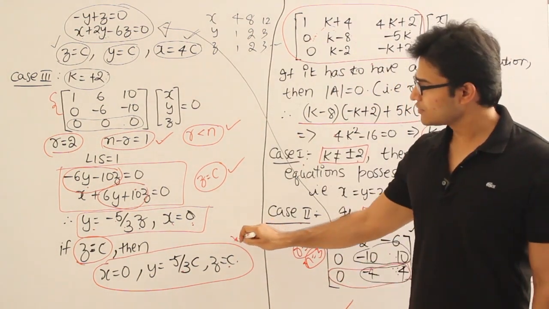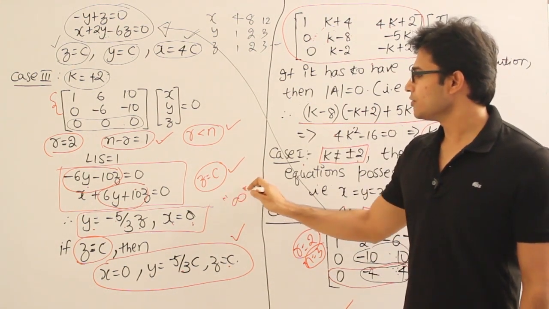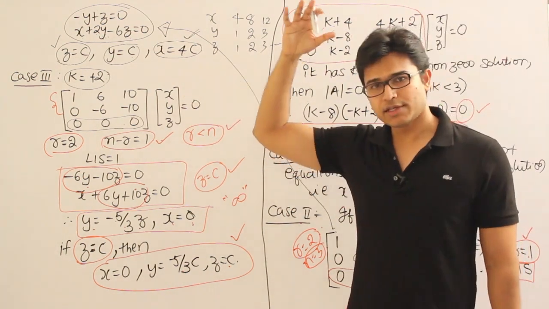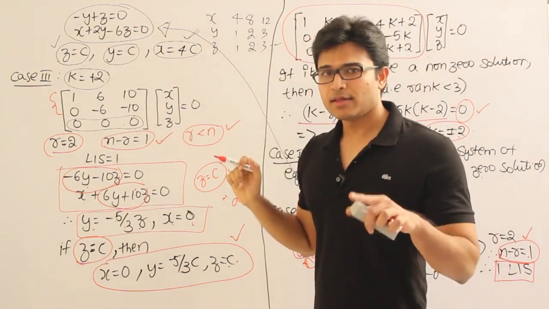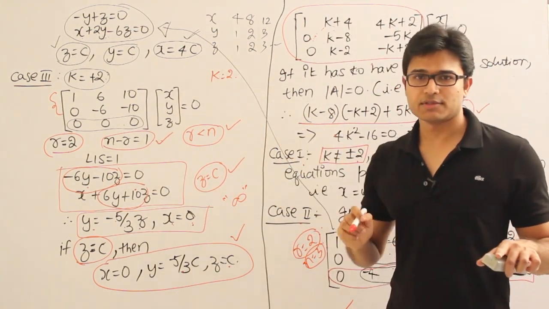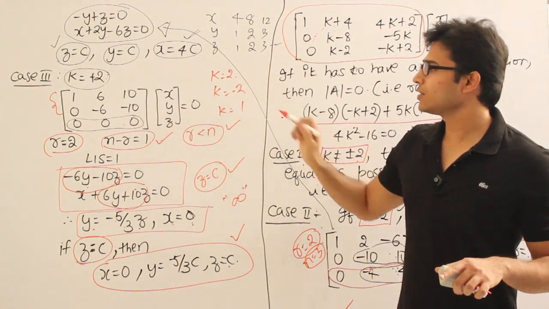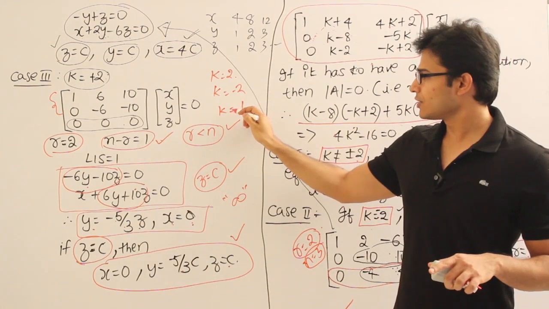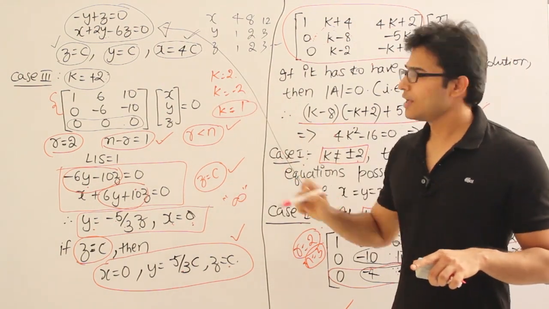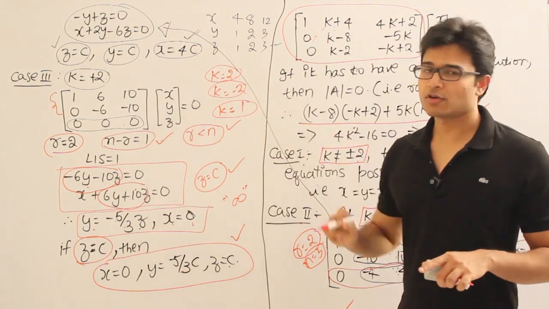So how many solutions will be there when k equal to plus 2? There will be infinite number of solutions. So how can they ask the question? They will give you the equations as I gave you in the question, and then they will ask you what happens when k equal to 2, what happens when k equal to minus 2, what happens when k equal to 1. So when k equal to 1, meaning k is not equal to plus or minus 2, then only 0 solution, right? When k equal to 2, infinite number of solutions. When k equal to minus 2, infinite number of solutions.